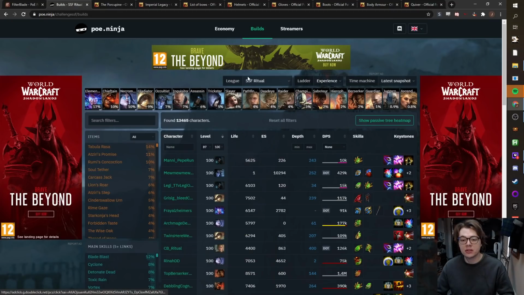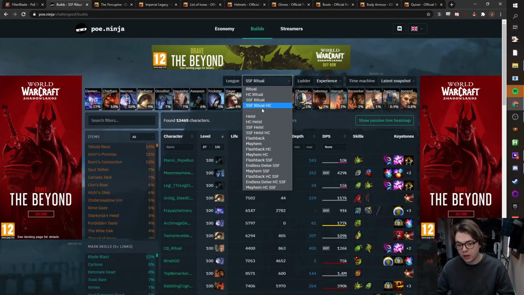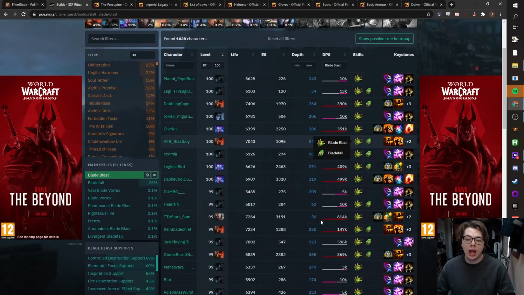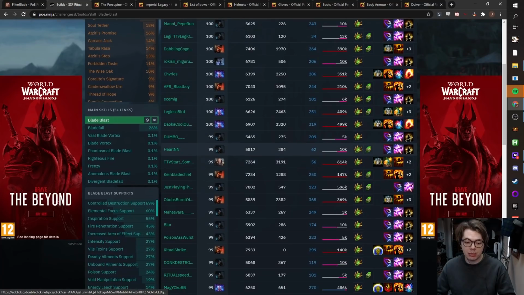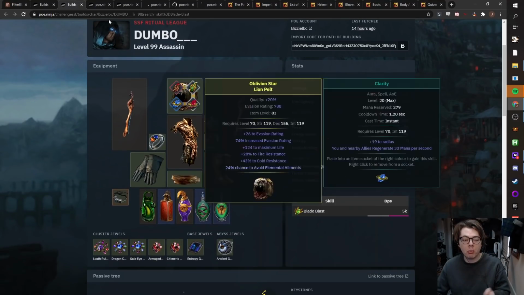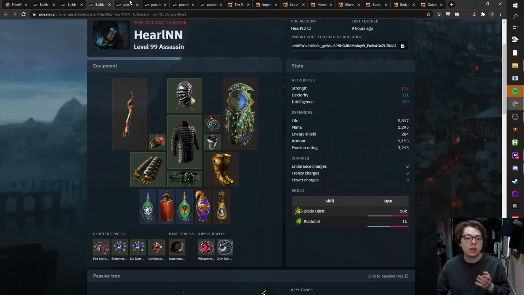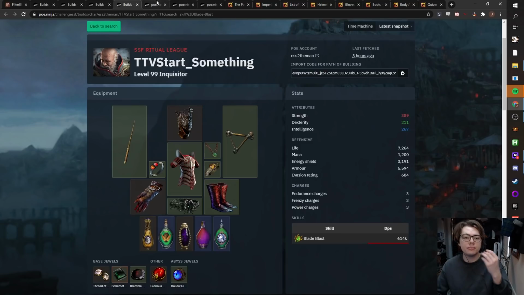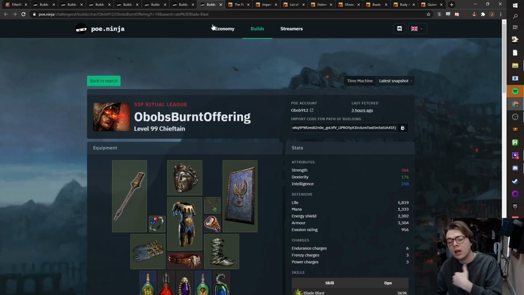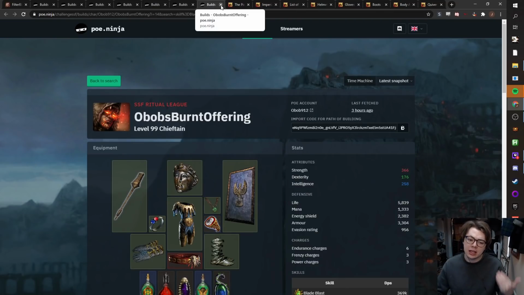But general rule of thumb, just very quickly, let's say you're playing a Blade Blast build. What I'd recommend doing is going on SSF Ritual or SSF Hardcore, looking for the skill you want on PoE Ninja, and then looking at the gear that people have equipped, the bases. Are there common themes, common items showing up between them? If all the Inquisitors are going armor-based, or ES-based, maybe I want to start looking at ES bases.